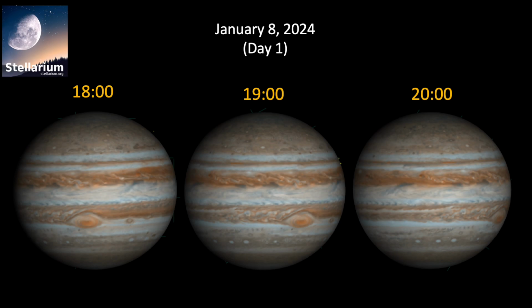Now, on January 8th at 6 p.m., Jupiter was about 64 degrees altitude and looked like this in the Stellarium desktop application. If you look close, from the time it got dark until about 8 p.m., the red spot was moving across the planet and visible to us. So I was hopeful that I might be able to see it in my images. By the way, Jupiter rotates at the incredible speed of about 9 hours and 50 minutes to complete one Jovian day.